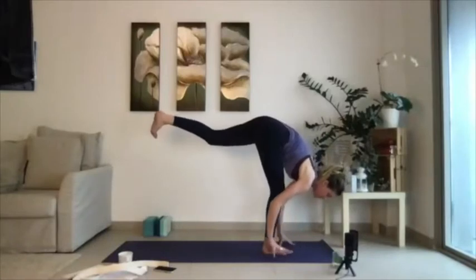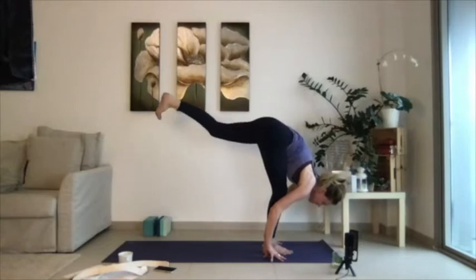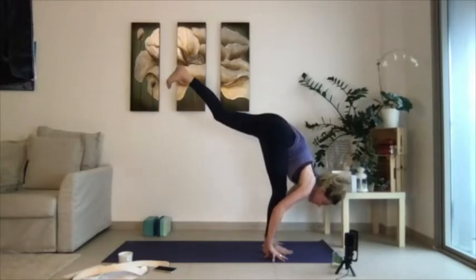Walk your palms back to your feet. So palms are framing your foot. You're taking now what's called standing splits. You're lifting your left leg higher, higher, higher.